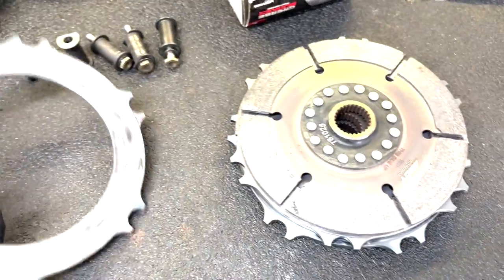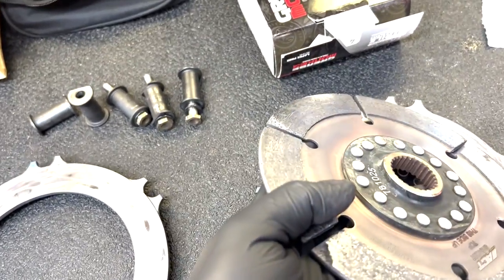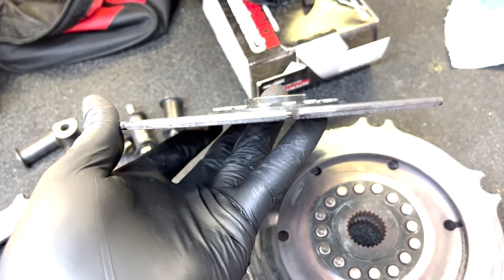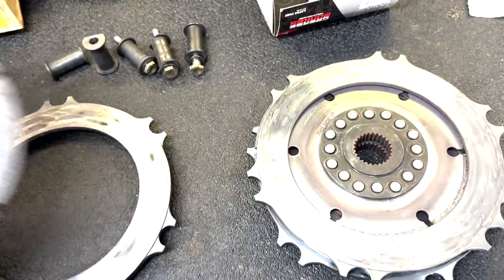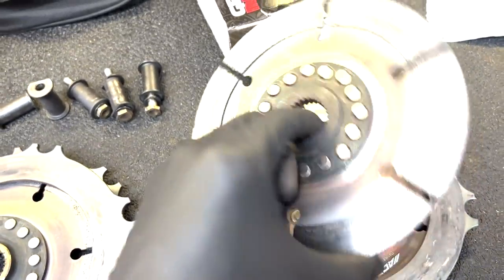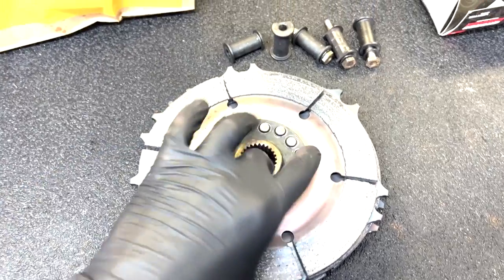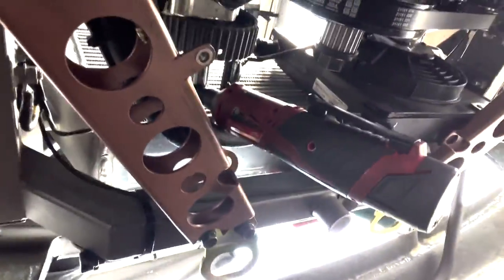Right off the bat this clutch looks really good. The only plate with a significant amount of material coming off was one disc, but the thickness on the pucks is actually pretty good — thin enough that it needs replacing but it probably would have got us through practice. You can see all the hot spots from disengaging and re-engaging the clutch, a little bit of clutch kicks or slips, but the rest of the discs look great. This is the longest we've had one in the car — four rounds — I'm really impressed, ACT kills it.